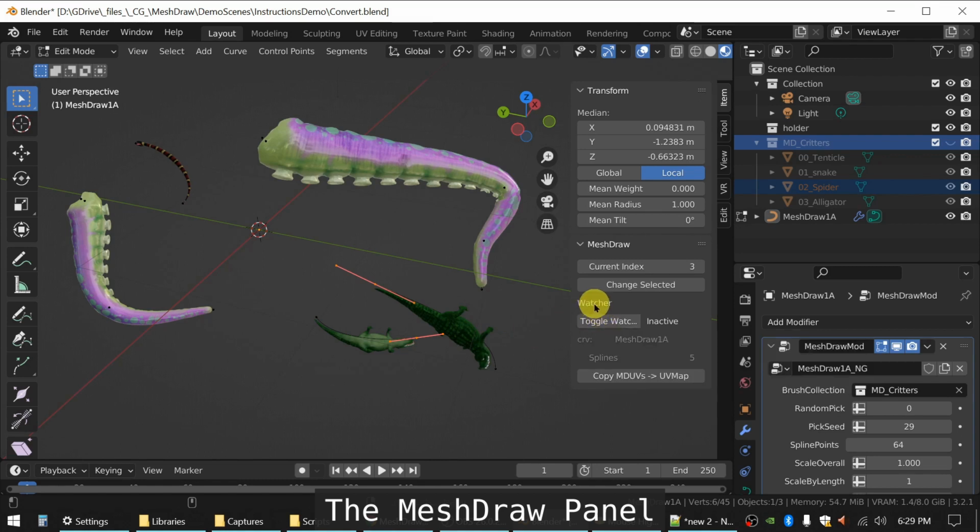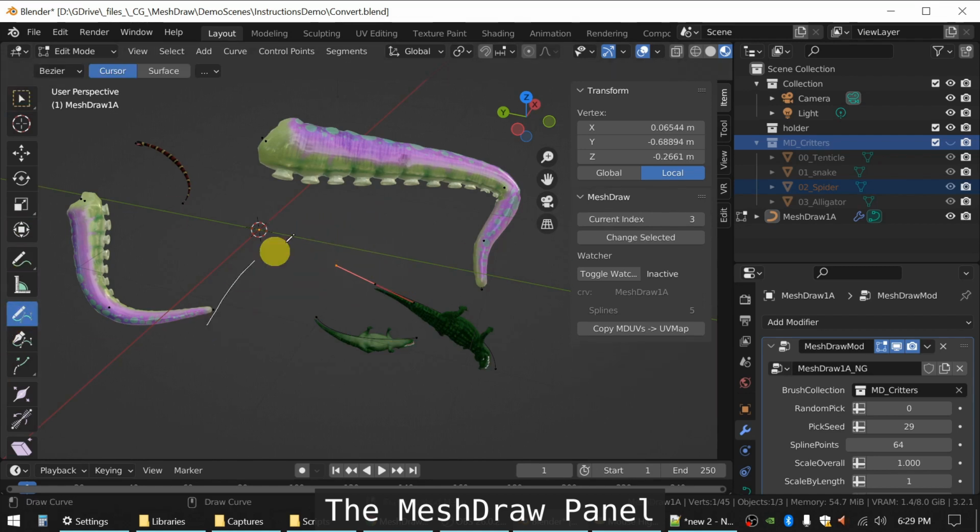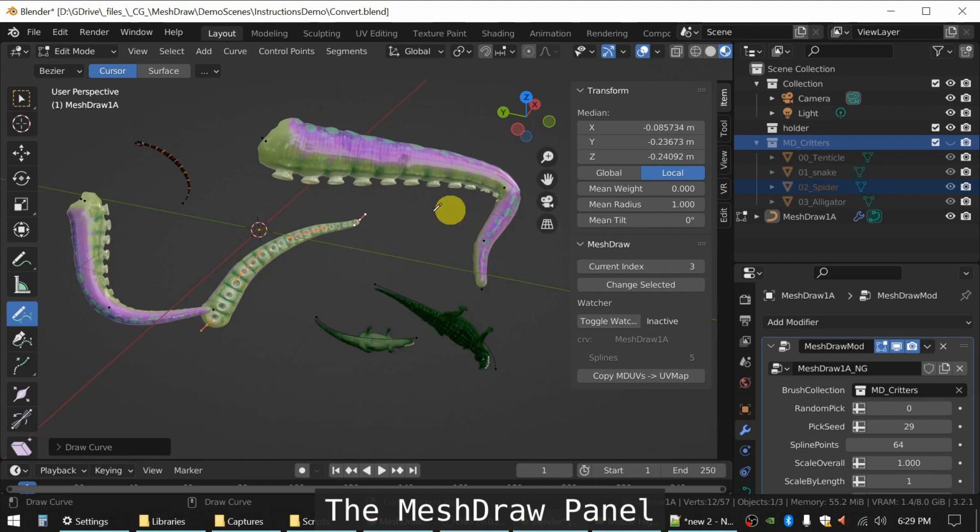What this is doing, I'm calling it the Watcher, which I know sounds kind of ominous, but it kind of is ominous. It's sort of watching what you're doing, and it's trying to figure out if you're drawing strokes, and if you are, it changes the last stroke. You'll notice after every stroke that I draw, the whole stroke is selected. So I'm taking advantage of that. If this thing's watching and it thinks you're drawing strokes, it will change whatever the last selected thing is, which happens to be your last stroke. So let's just dive into that.